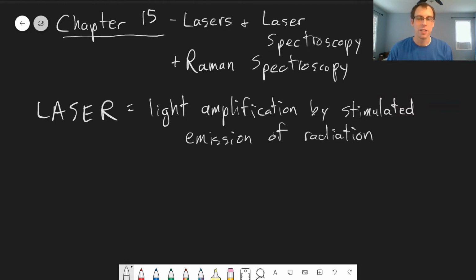But the basic idea here is that for a laser, we're using stimulated emission radiation, which we will discuss, to generate very bright sources of light. So lasers have turned out to be incredibly useful for all sorts of different applications, both for society and for chemistry specifically. So some of the societal impacts of lasers are the internet. So all the signals that get sent over fiber optic cables rely on lasers to send those signals. So that's a pretty big deal.